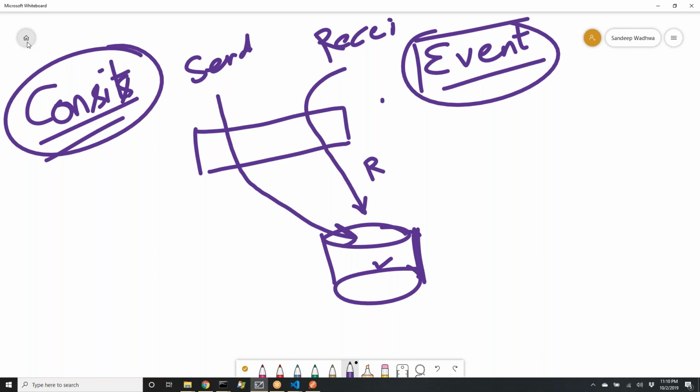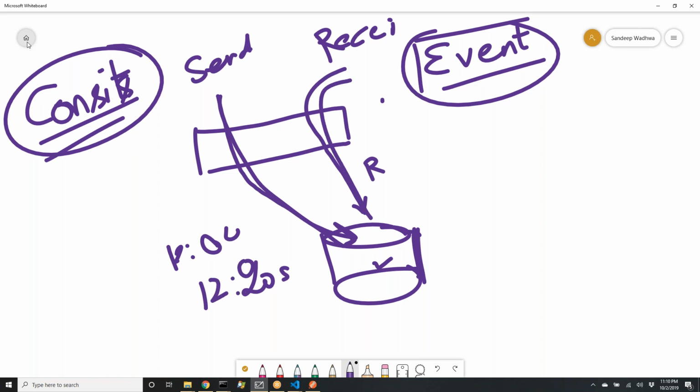Imagine the mail came at 12:20. I sent out an email at 12:20:04, and he is also checking at 12:20:04. My write is in progress right now when he's reading.